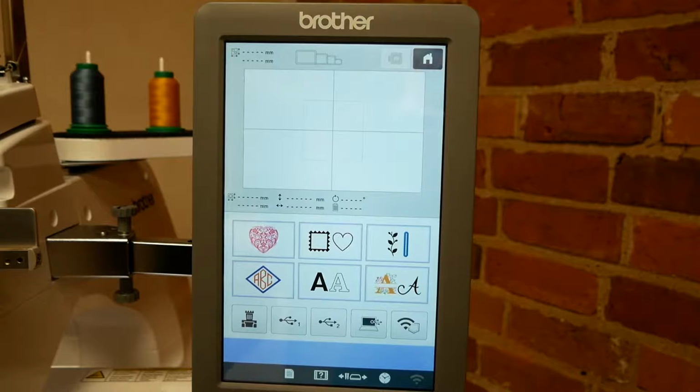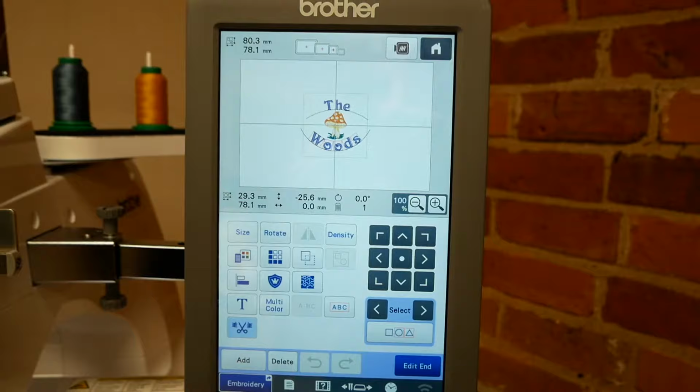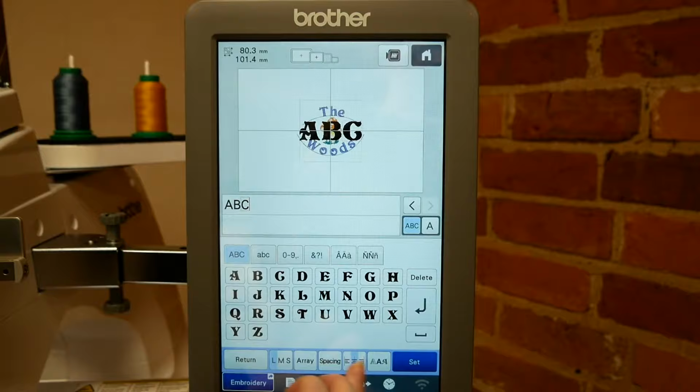Let's go to the design that we've done. We've done one of the mushrooms, but we've added on some text, and we've shaped the text around it, which I don't think we actually went through, did we? It's very easy to do. So if you were to add something like lettering, you've got loads of fonts in here. You can actually just select one of those. We can add in something and go to the array and bend things around.